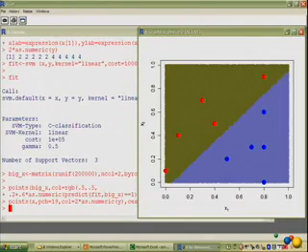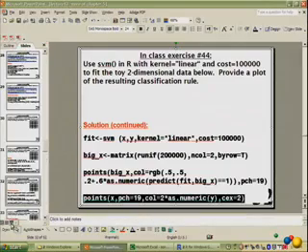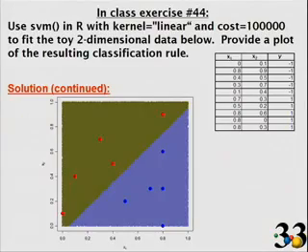Okay, so I think all I wanted to say about that, here's the picture up on the slide, the same as the one I just drew. That's your optimal separating hyperplane as computed by the SVM in R. Okay, so I think that's all I wanted to say about that example and all I wanted to say about SVMs in general. Question? What do you get with the small cost?